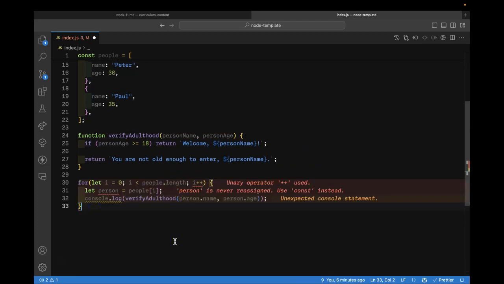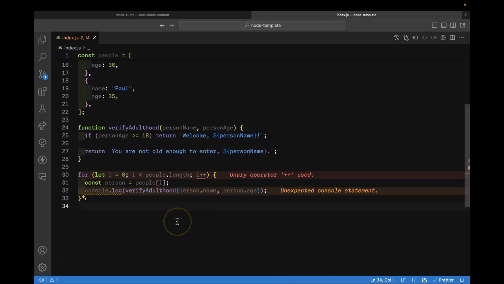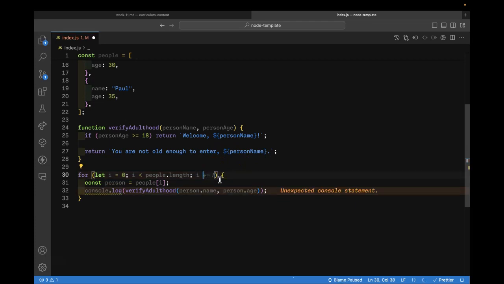Okay, and then here we have a couple of linting errors. Well, I'm going to hit Command S, and that'll clean up most of it. Now, this one is really kind of picky. We are using the Airbnb style guide, and there's this policy there where you can't use this unary operator, and all that means is you need to do it this way. It's really a picky rule. I'm not even going to go over the edge case of why they even bring that up, but if you get hit with that linter warning, just use i plus equals.